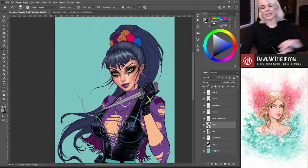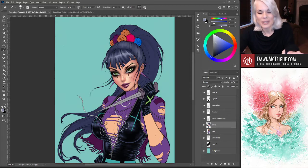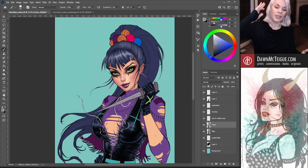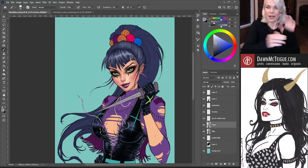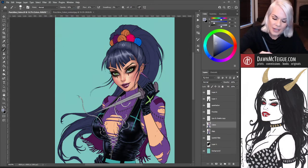Okay, so I may put some side lights and rim lights on there once I decide what the background is going to be. Right now, it's just a placeholder green, but we'll see what's going to happen there. And then, of course, her skin, her hair, all of that will pick up the ambient light of whatever is behind her. I can't make up my mind. So I just had to move forward with working on everything else and I'll figure it out later. We've just left that problem for another day.